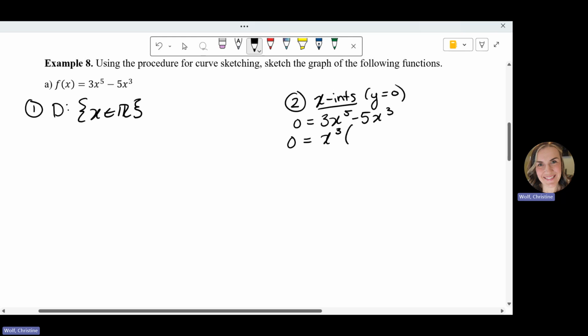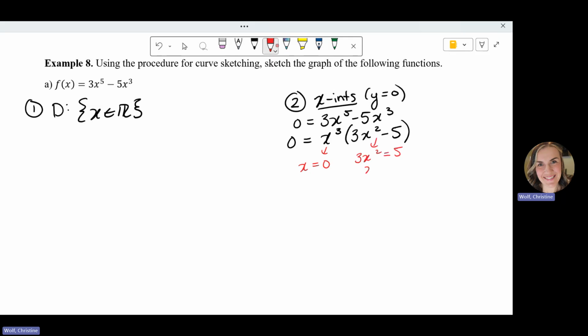When I divide out x cubed, I get 3x squared, and then I still have that minus 5, but x cubed divided by x cubed is x to the 0. I have no x's left. Now that I have those factors, I take that monomial that's automatically going to be set equal to 0, so x is just 0. And here, when I set this equal to 0, I'm going to move the 5 over, divide each side by 3, and then finish off by square rooting each side. Don't forget the plus or minus whenever we square root.